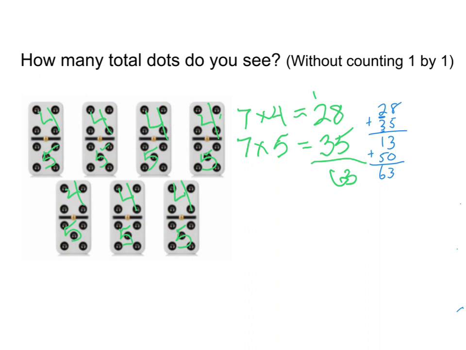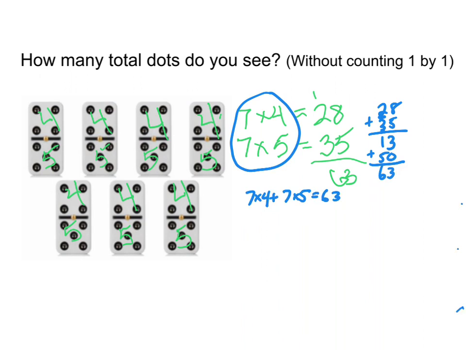I wanted to talk a little more about the work that you did right over here. I like to notate this in another way. It's still going to be equivalent. You said 7 groups of 4, and we had 7 groups of 5, and then you wanted to add those together to get the total dots. I was wondering if you mind if I write it horizontally like that, and it's still going to give us the same answer: 7 groups of 4 plus 7 groups of 5. It should still be 63.